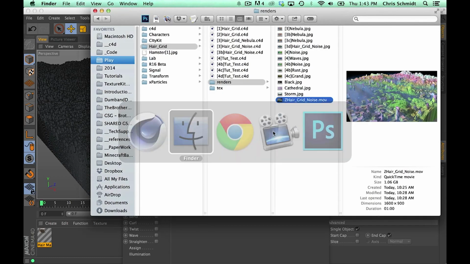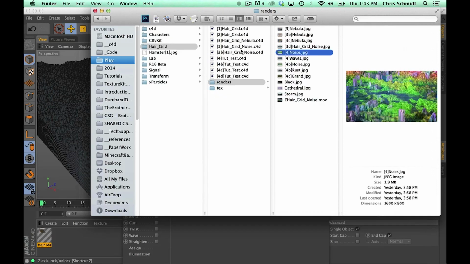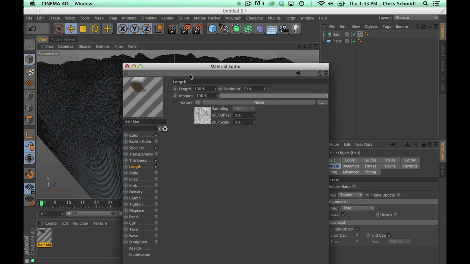That's what I did in this one, which is all just a series of layered noises. I probably have like 12 different types of noise all layered on top of each other to make this one. But let's make an image-based one. They're a little more fun. That's what I started out with.